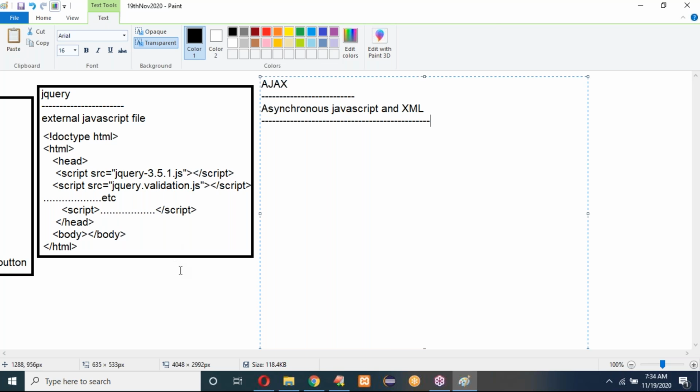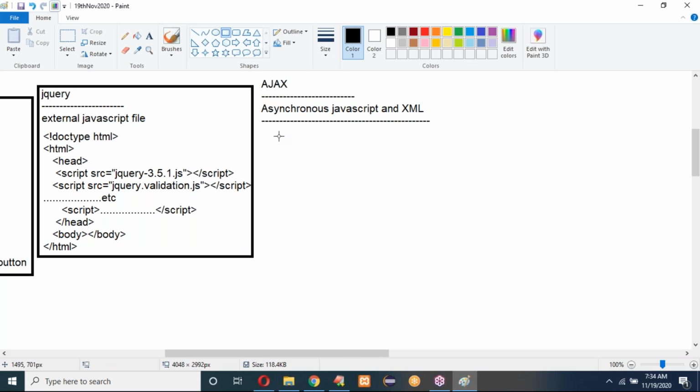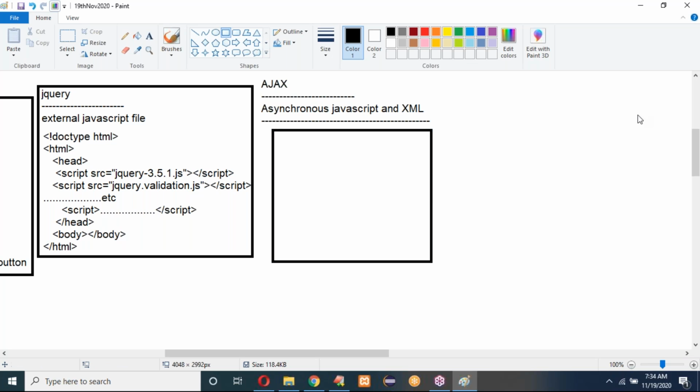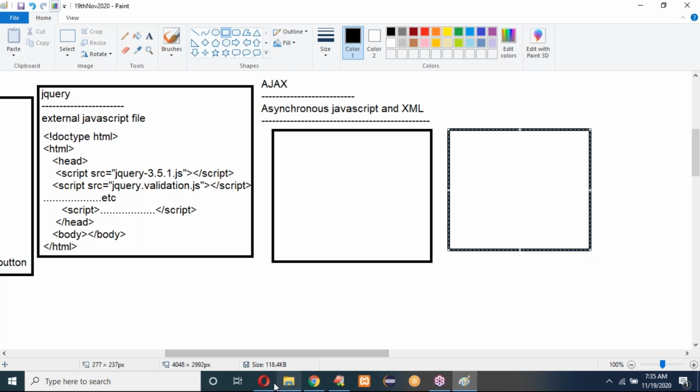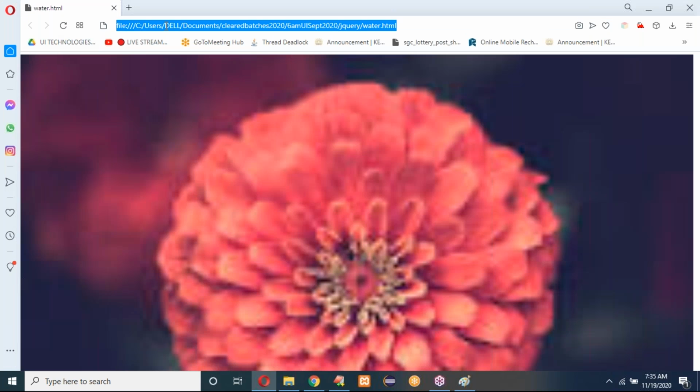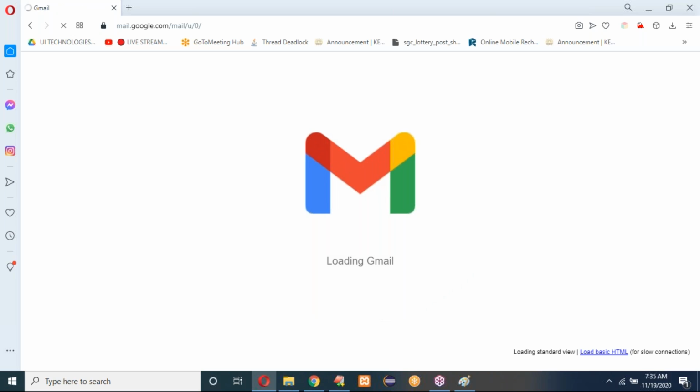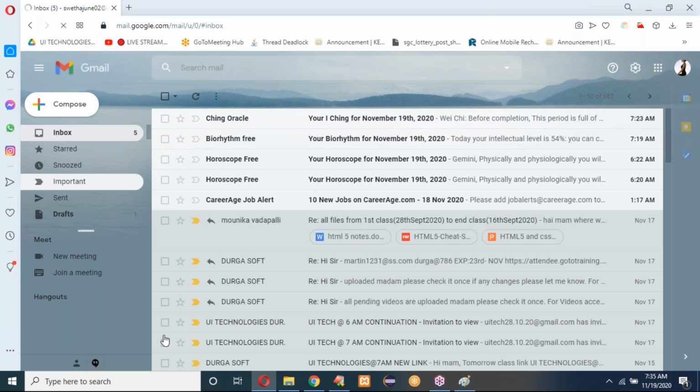See, normally if I want to chat with any person, or check my sent mail, inbox mail, or anything in my Gmail, it will take time to load. It means I have to wait for the server response. Here in my Gmail, after loading the inbox, see, the inbox is synchronous. Synchronous means it loads the page from the server. So it is a totally synchronous process. My page is loaded. If I want to chat with any person, I can open it, and by that I am able to chat with that person.